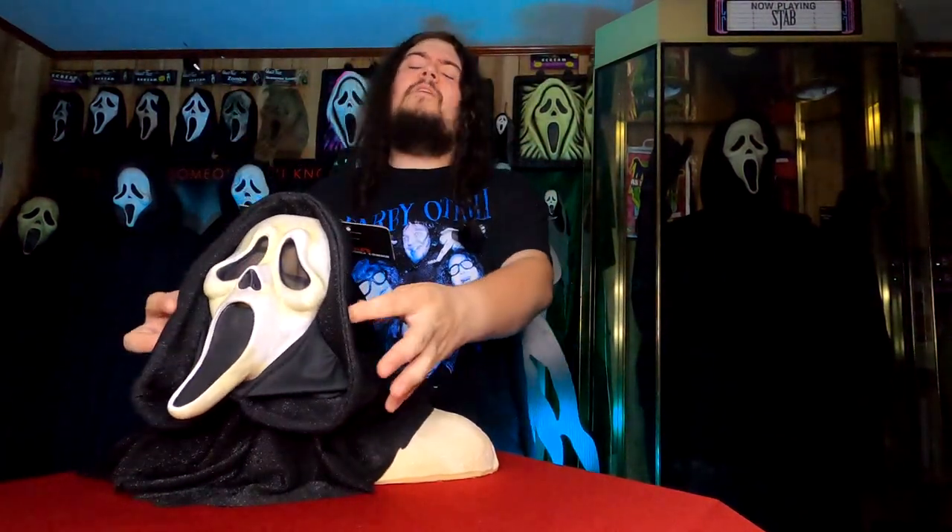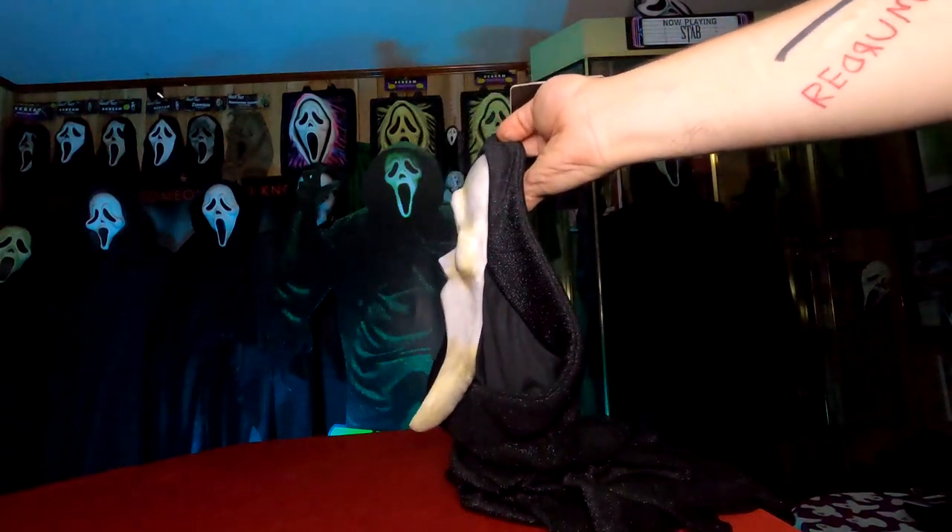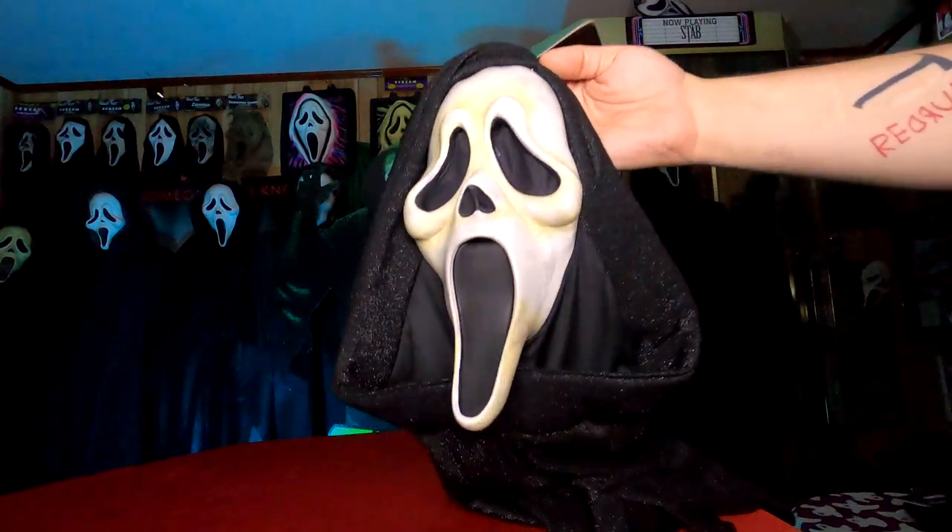After that, we get into the aged masks, going in descending order just like the movie does. That makes the next mask Jill and Charlie's mask — yet again a 25th anniversary EU that was modified. These appear in a couple of different scenes, and as far as I can tell there's only one version. After Ghostface flees the bodega, he leaves behind one of these containing Jill and Charlie's DNA inside. The aging is pretty basic — it just looks a little bit yellowed around the eyes and a tad bit darker, but not heavily weathered.